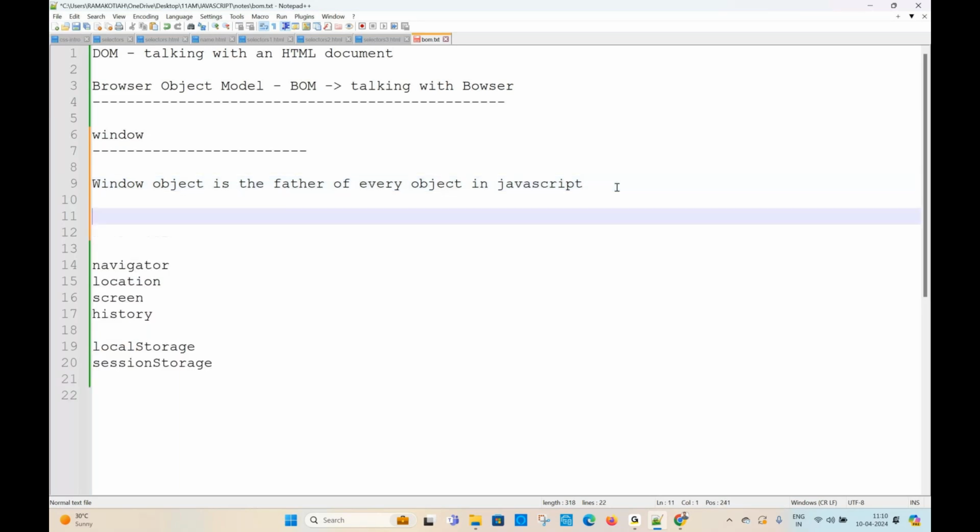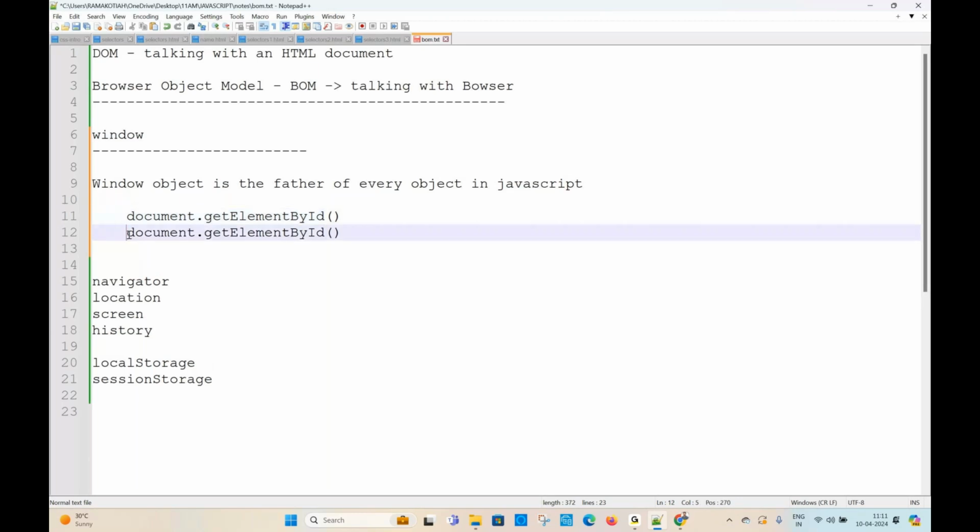Tell me one thing. How to write getElementById? Who is the father of getElementById? Document. Very good. So generally we write document.getElementById, right? Same statement I can write like this also: window.document.getElementById. Why?